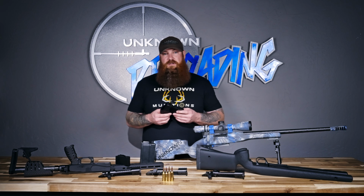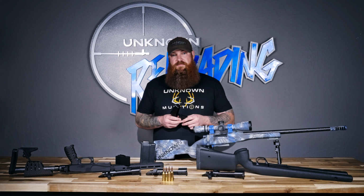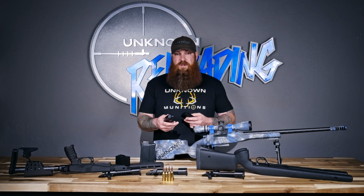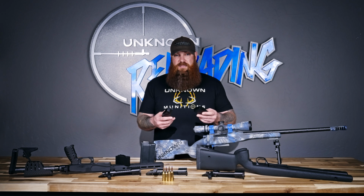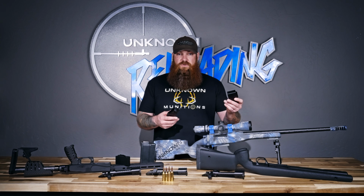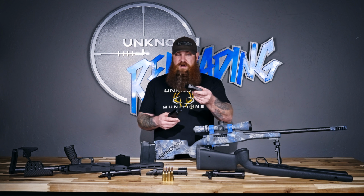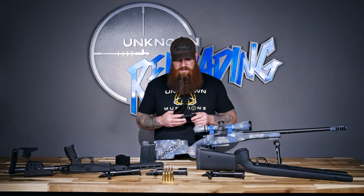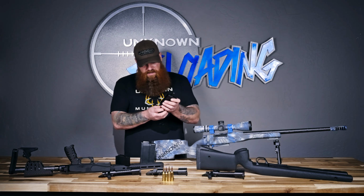Ryan and I just finished load development on our new comp rifle shooting 7 PRC with a 190 A-Tip, and our final load ended up being 3.380. So we can actually load our new load for the comp rifles in our magazine here because it has that 3.400 overall length. Pretty awesome.